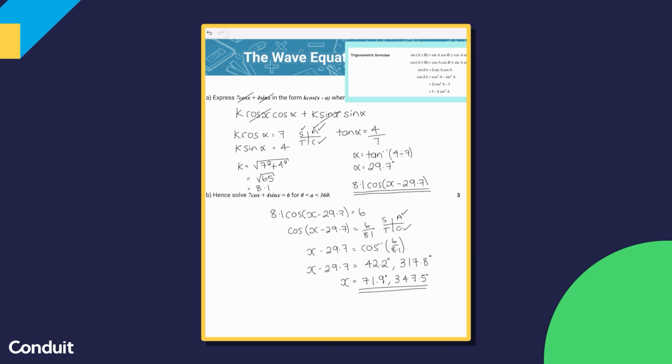So, final tip for exam success with wave function, make sure you follow your process. It may not be the same as the one you've seen in this video, but you have to tick off all these things in some order. Match your coefficients, find k using Pythagoras, find alpha using tan, remember tan is sine over cos, rewrite in the required form. If part B then wants you to apply something from part A, substitute it in and complete whatever it's asking you to do.